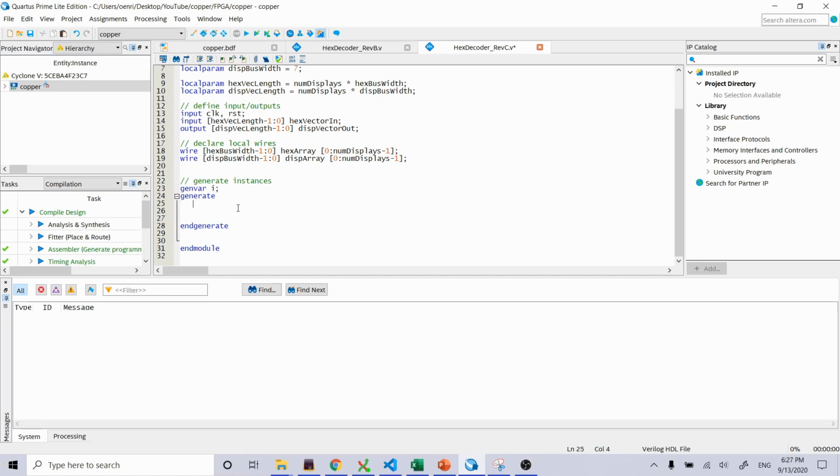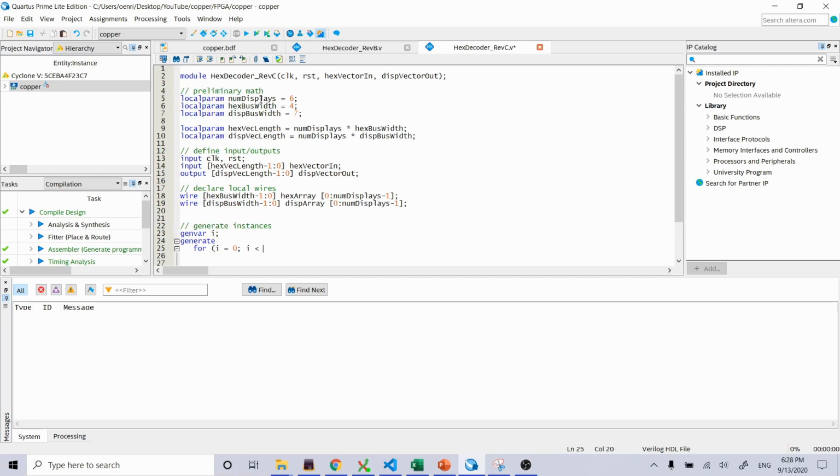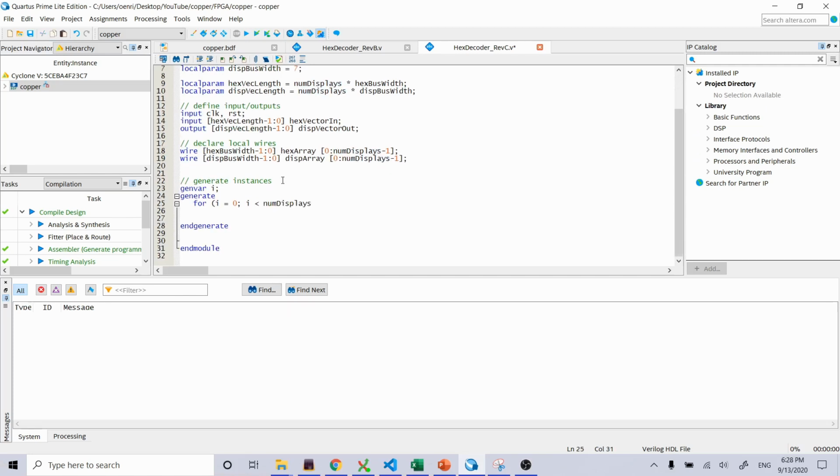You specify a for loop in very much the same way as in other languages like C++: for I equals 0, I less than some number. In this case, it's going to be num displays. And then there's no I++, so you have to type the whole formula, I equals I plus 1. We still have the begin and end syntax for a for loop. But when you specify a for loop inside of a generate block, you actually have to give it a name. So this for loop needs to have a name. Let's name it make core. That's a good enough name. It could be any name, any string is fine.